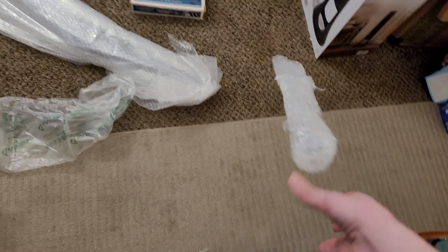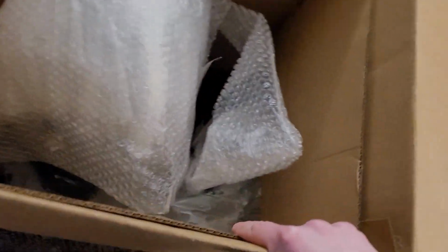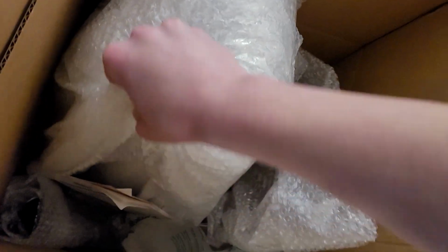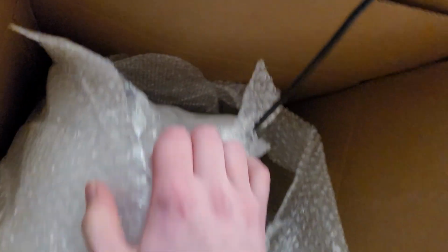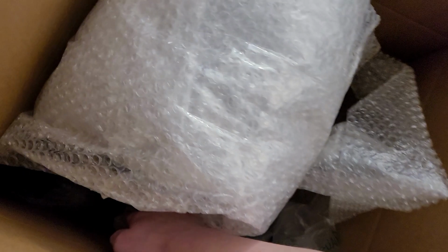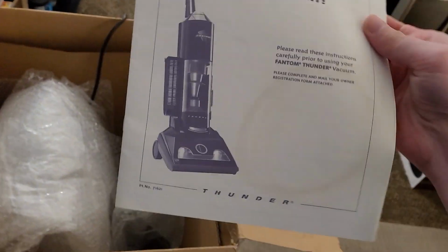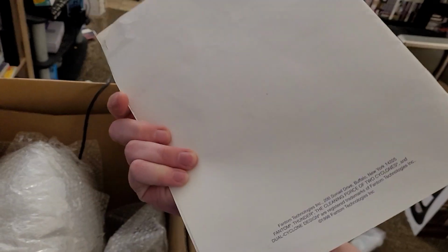And a crevice tool. So we've got a hose extension, crevice tool, a wand, and there's bubble wrap over the main assembly, so I'm not really sure how I'm going to get this out because I can't exactly access the carry handle. So I'm going to have to find some way to get this. Oh, it comes with a manual. Nice. Was not aware of that. Straight up did not pay attention to what this thing came with.